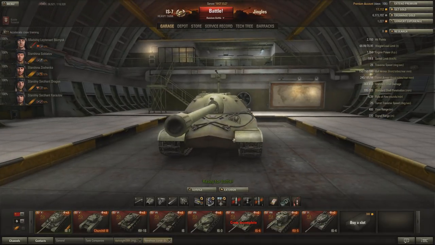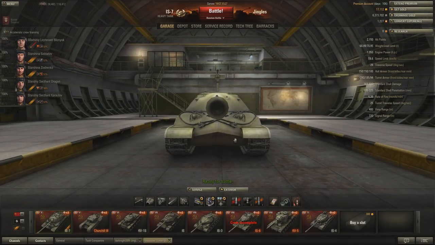As for the front, it's got that famous pike nose that you first saw on the IS-3. You see it on the IS-8. It's here again on the IS-7. The pike nose is pre-angled armour.